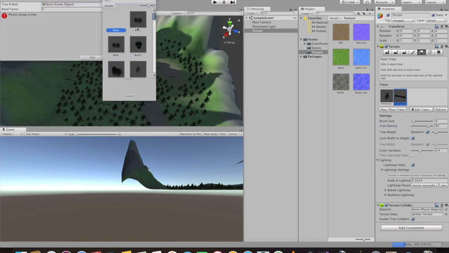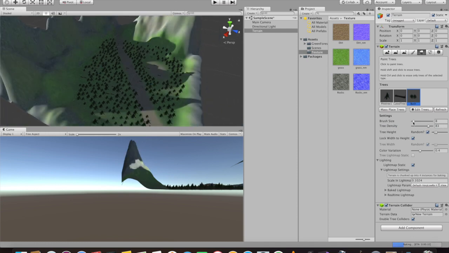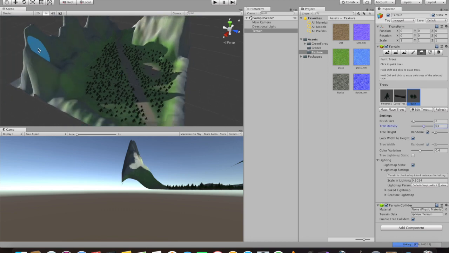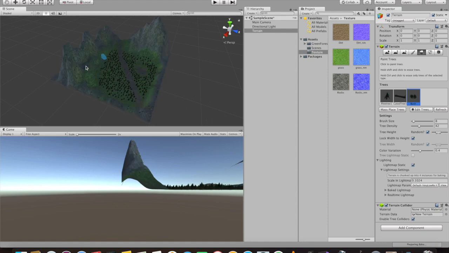Okay, now let's start adding bushes. You have noticed these areas, right? Where on the mountains there are bushes. Let's adjust the size and the density. That is a bit too small. Okay, that is also small. Decrease the density. No, that's not good. Increase the size, decrease the density. That is a bit too small. Perfect. That is the size. Let's paint a bit of bushes over the mountains where things are a bit empty, as I don't want our terrain to look empty.